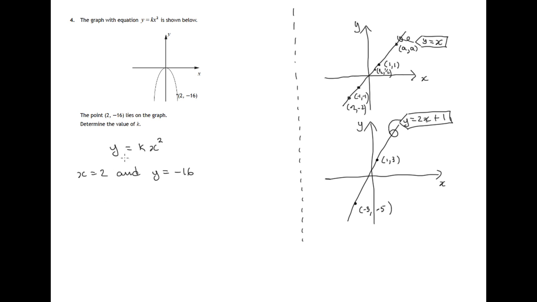So what we can do is substitute these values in. So y value being negative 16, we don't know what k is. In fact, that's the question is to determine the value of k. x, we know, is 2. So because that point lies on the graph with this equation, the x-coordinate value and the y-coordinate value will satisfy that equation. That's where we get this negative 16 equals k times 2 squared.